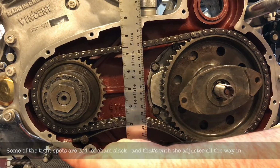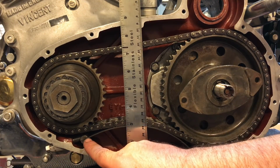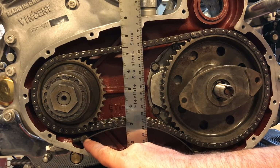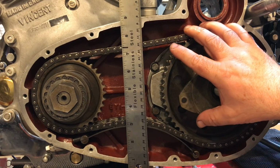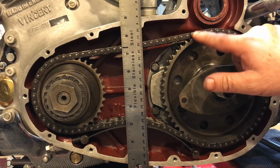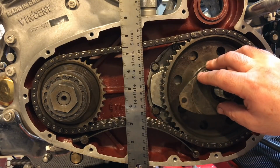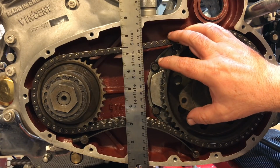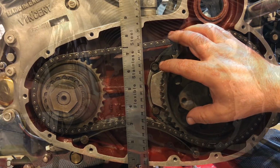And let's not forget that the adjuster is all the way in as well, and so a very slack chain. Obviously this chain needs to be replaced, if anything, just for the link. This should be the endless chain. So I think I've concluded that definitely this chain has had it and needs to be replaced.